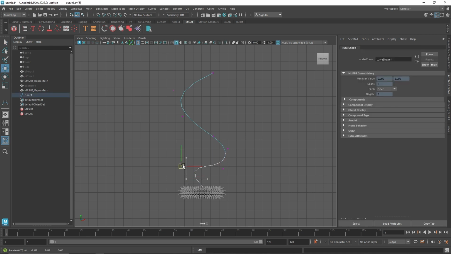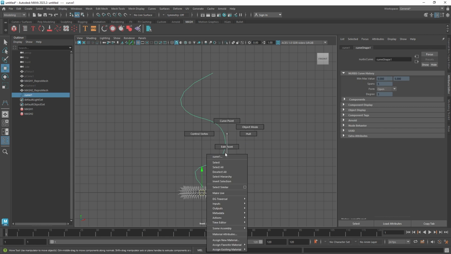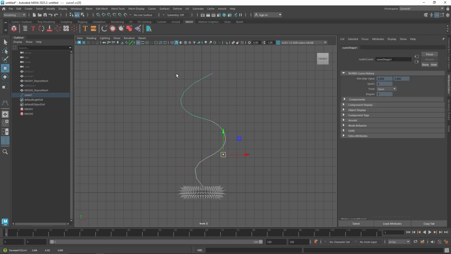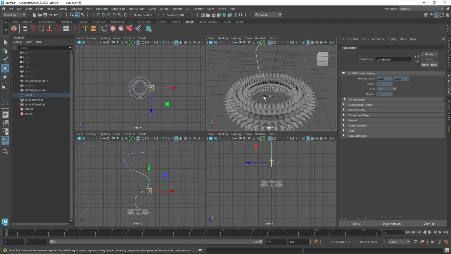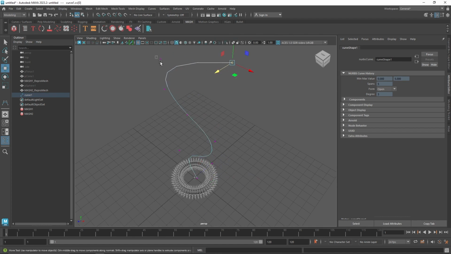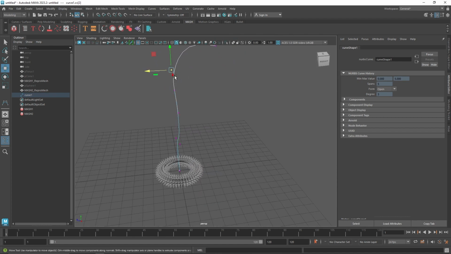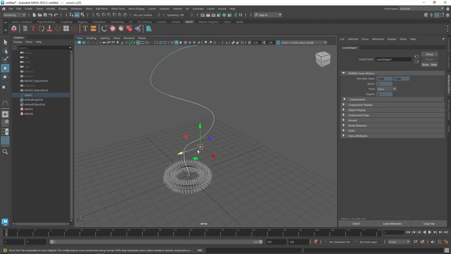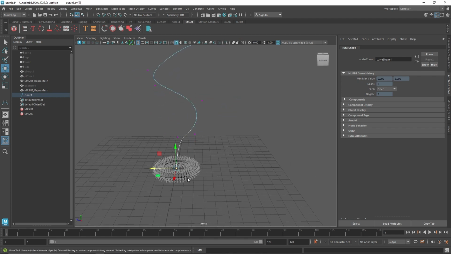I'm going to right click, control vertex, and give it some kind of smooth looking transition in our curve. Okay, so I think it looks quite good and we are good to go.